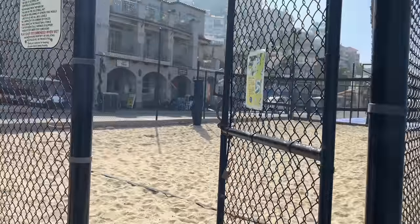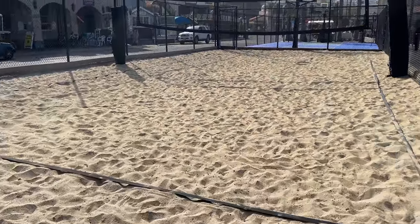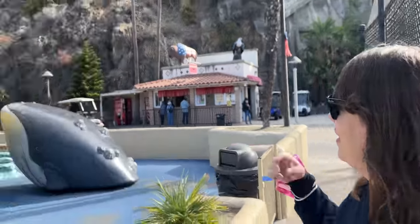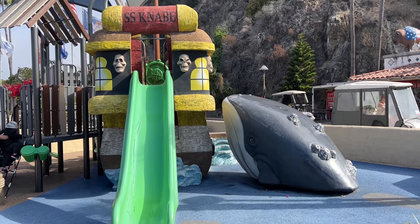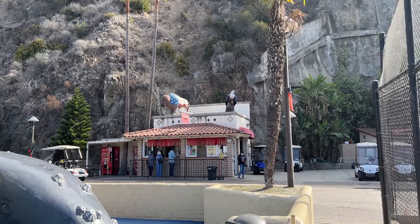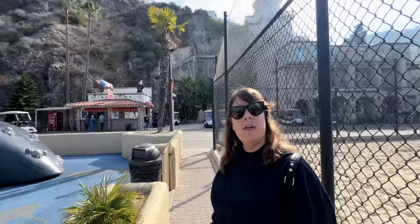Yeah. Look at this. Normally you see a basketball court or something, but it's a volleyball court. I was like, why is there sand in the basketball court? But it's because it's volleyball. Yeah, that's why. Look at this playground. Wow, we're so entertained by everything today. It is more themed than it should be, right? Yeah, I want to go climb on that whale. Oh, look, there's like a buffalo or something, a bison. Oh yeah, there's bison here on the island. Do you know that? Because they filmed a movie here with bison and they left them here.